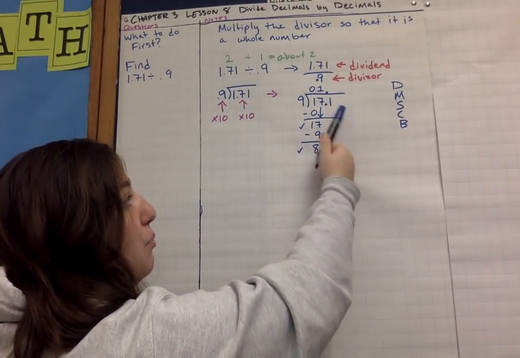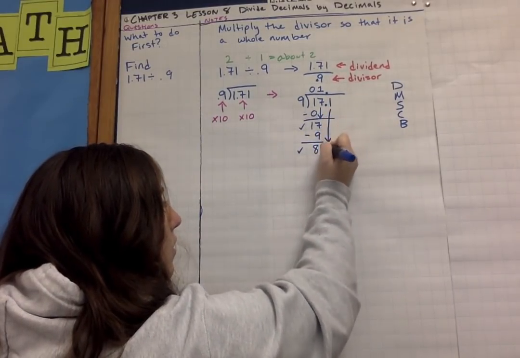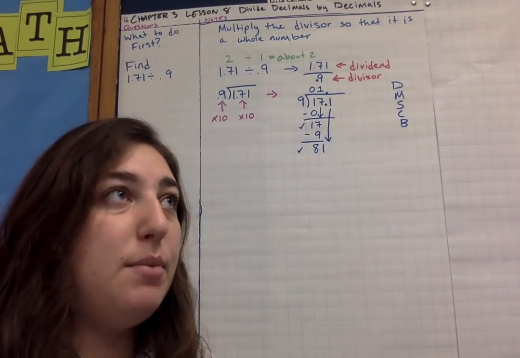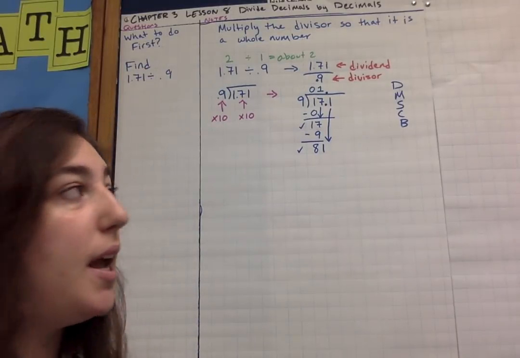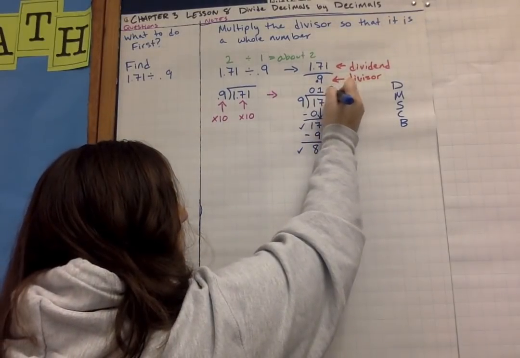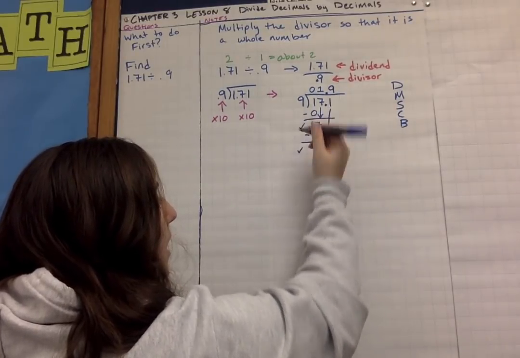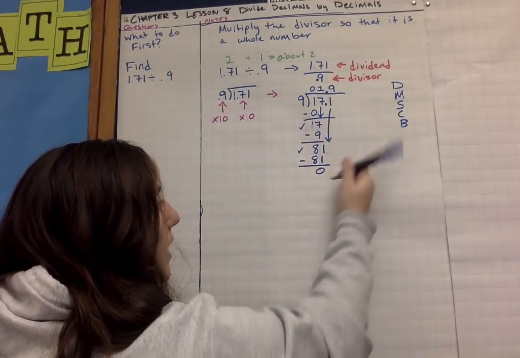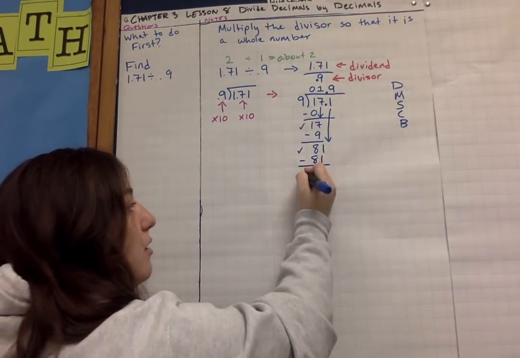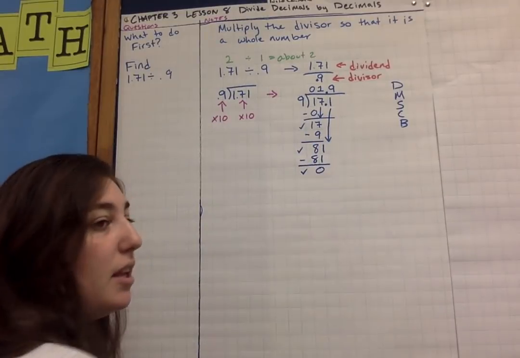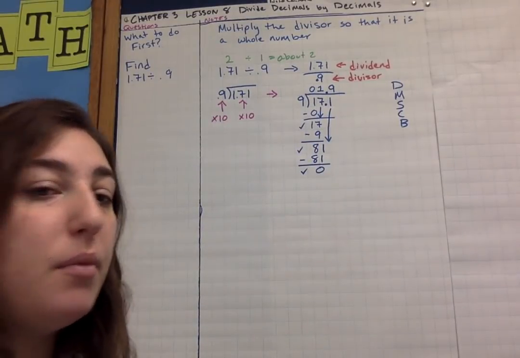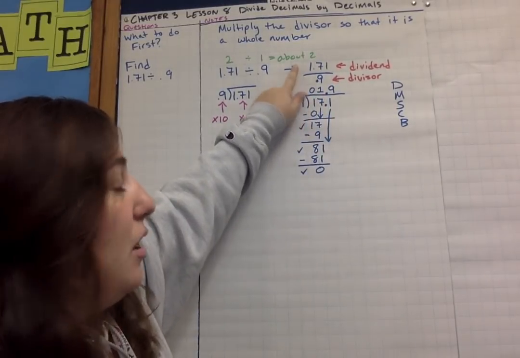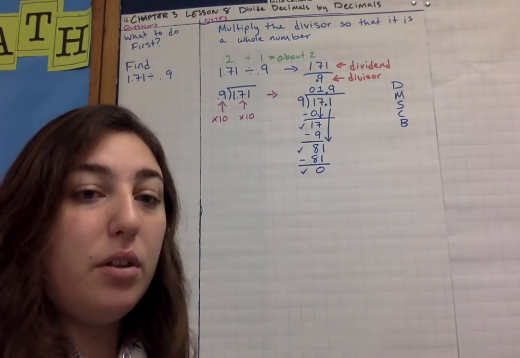Okay, now I can do the last step, bring down. So I'm going to bring down this 1. How many times does 9 go into 81? Well, I know that 9 times 9 is 81. So 9 goes into 81 at least 9 times. And then multiply. 9 times 9 is 81. Subtract. And check. Is 0 less than 9? It is. Give myself a check mark, and I have nothing left to bring down, so I'm done with that problem. So our answer is 1.9. And that is very close to our estimate. So we know that we found the correct answer.